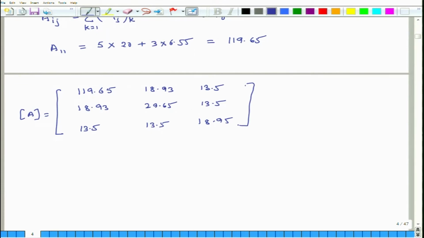And because we have multiplied GPa with millimeters, the units will be GPa millimeters. Had we multiplied thickness in terms of meters, then it would have been newtons per meter. But here we have to be explicit, so it is GPa millimeters. So, let us do the same computation for Bij.